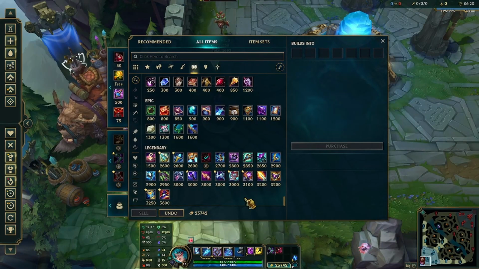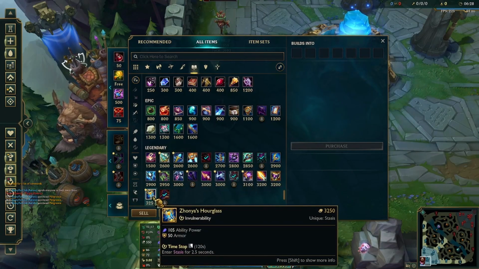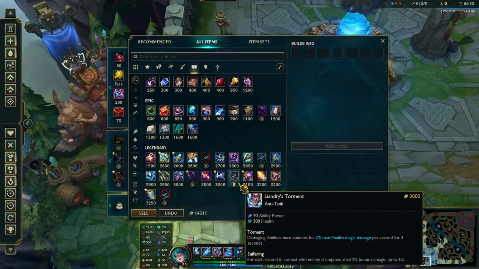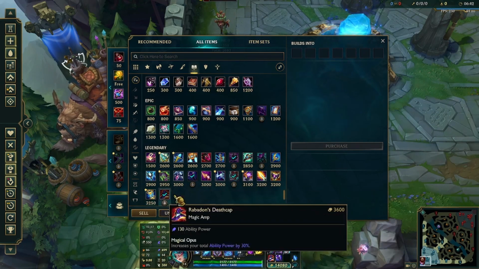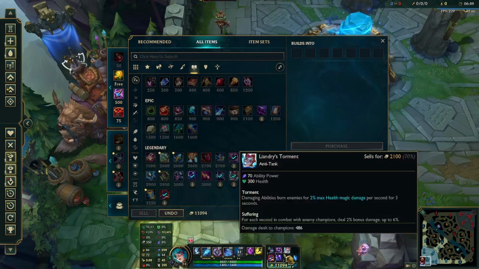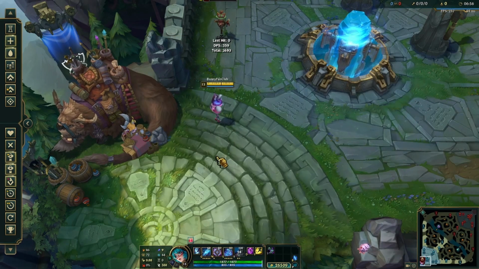For Malignance, I've seen people run Leandries, Crit Flu, Rabadons, and then you can either go Zanya's, Cosmic, or Banshees, whichever one you prefer. This is the build I've seen people run a lot with the burn build. It's just the same thing. It's just a defensive last item if you really want defensive, or you can go more damage or TDR, whichever one you prefer. But yeah, that basically sums up the builds.